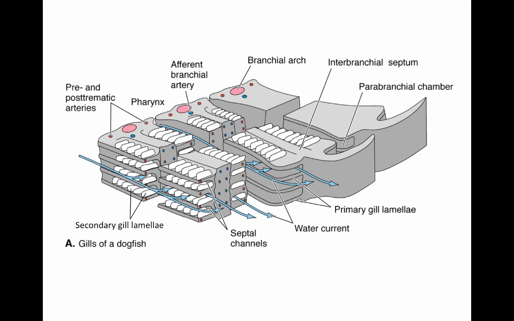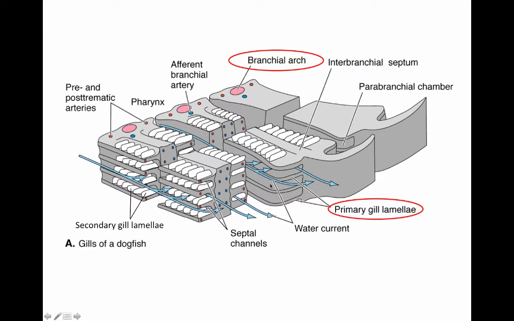So let's take a look at the structure of these gills diagrammatically. First of all, let's just point out the branchial arch. So this is the skeletal structure. We're seeing it in this view in cross-section, one for each interbranchial septum. And then these flaps of tissue are called the primary gill lamellae. So this is the first level of elaboration of that surface area, these flaps of tissue that are going to increase the surface area of these gills initially.